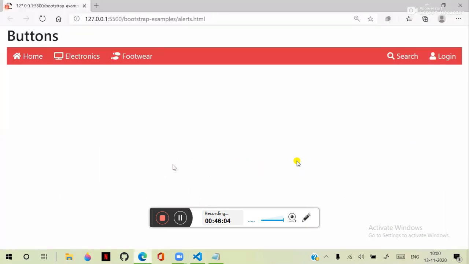This is just like designing toolbars with buttons. This is not a navigation bar actually. We are using navigation-like options, but this is a button toolbar, like open, save, print. Such things are good for these buttons, not for navigation.